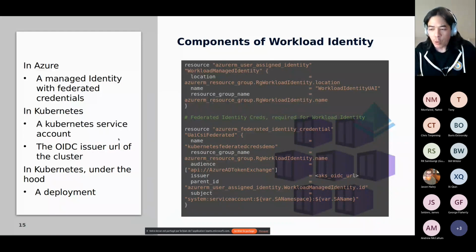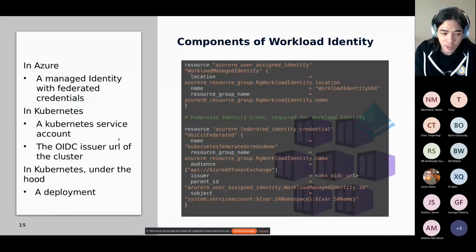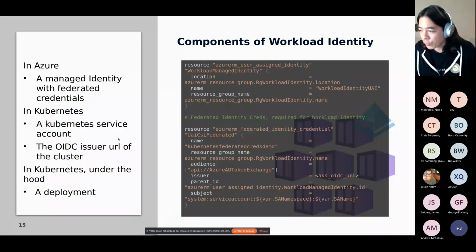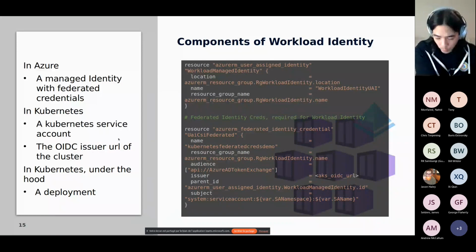Which means that to make it work, we need to know where we want to make it work in Kubernetes. We cannot create everything beforehand in Azure and then have correlation in Kubernetes. No, we need to understand what we want to give access to from the Kubernetes plane, so that we can create a service account in the proper namespace, and then this service account will be referred to in the federated credential in the Azure plane. Okay, so it's work first: know what we want to give access to, and then refer to that in Azure so that we can give it access.